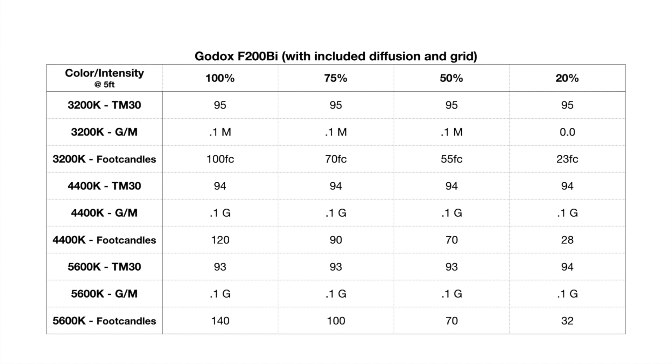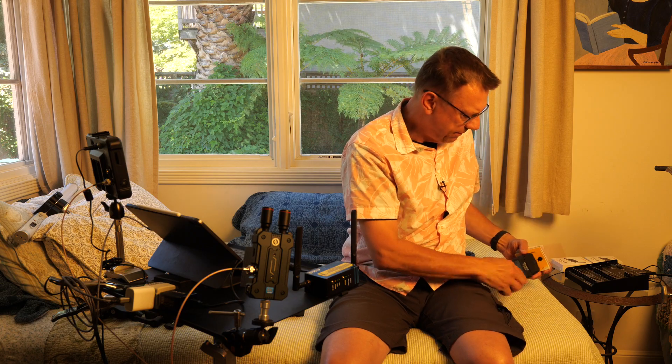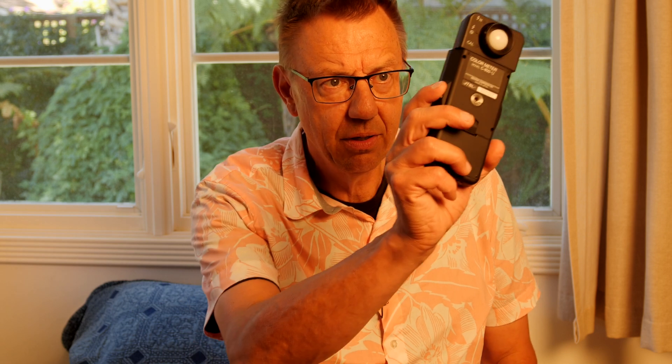Here's the chart of meter readings — I waited until dark to make them easy. Nothing really jumps out; it's all well within tolerance. In the 2700 Kelvin range you'll probably get more magenta, but overall pretty good. With a bi-color unit and no full-color capability, you do have to compromise, but we've been doing that forever. At 2700K it's reading 94 on the Rf scale, so there's a little correction needed, but nothing we haven't dealt with before.